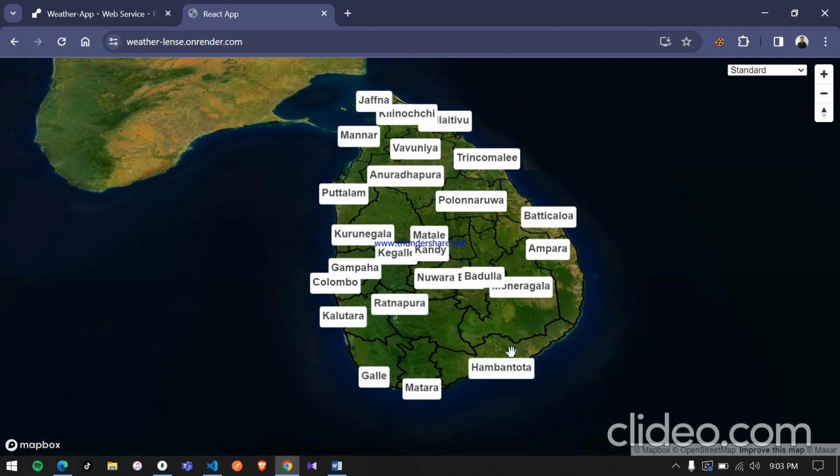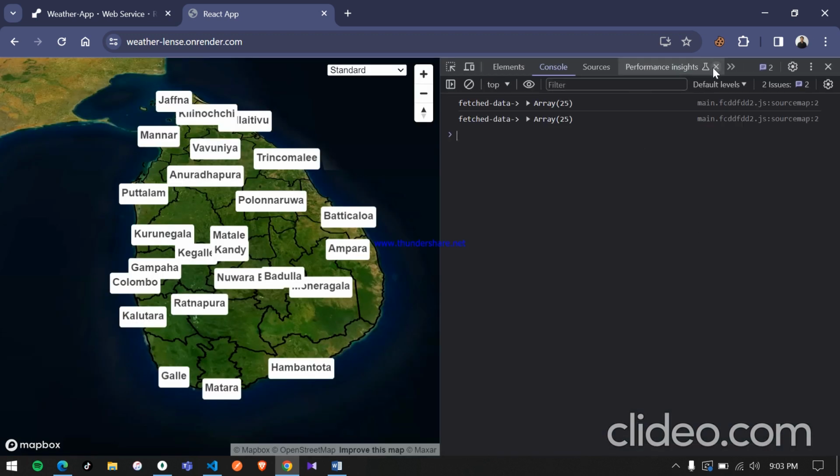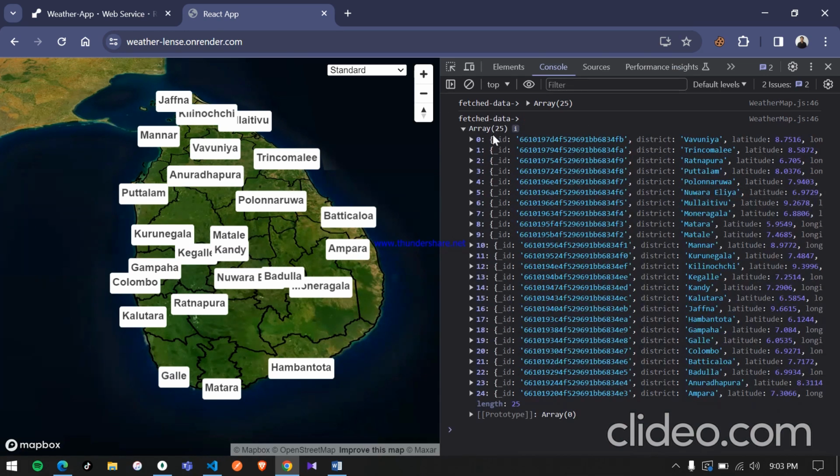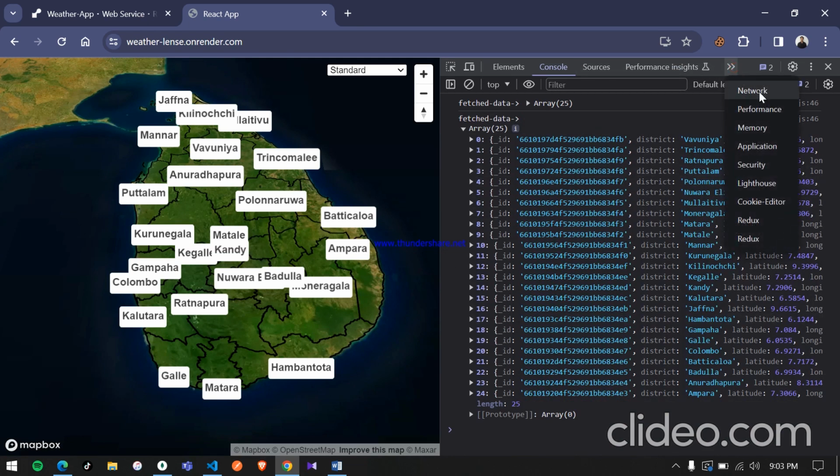Clearly you can see Hambantota, Galle, Colombo, with temperature, humidity, and air pressure. Those things it is fetching. I can show you the network call here, and I have console logged the data here after fetching.